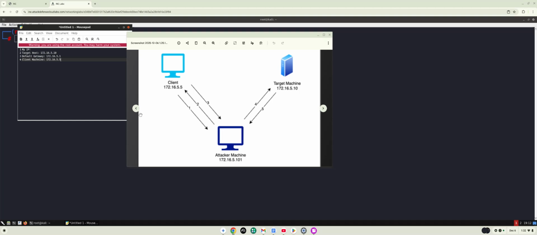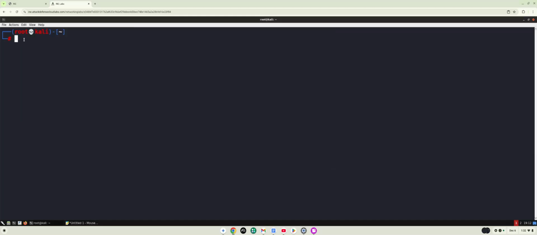Okay, so the first thing that I'm going to start off doing is finding out what my IP address is, and I'm going to copy it here to Mousepad. So I'm going to do a simple ifconfig.